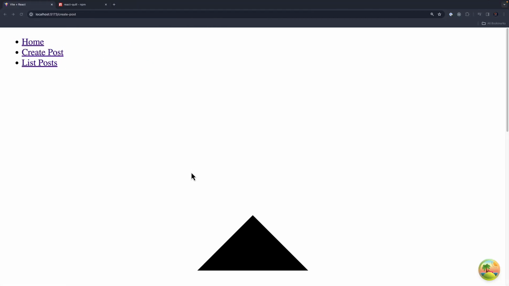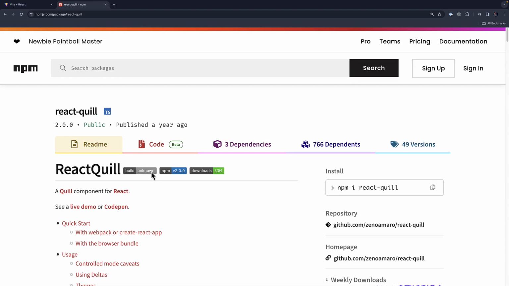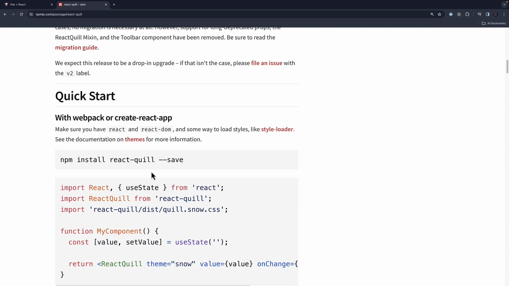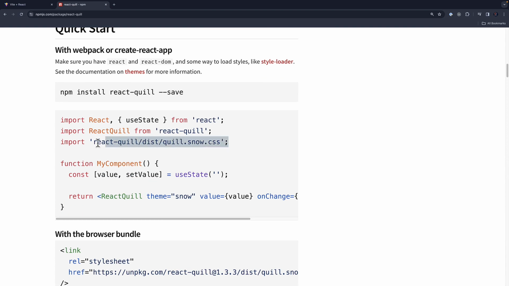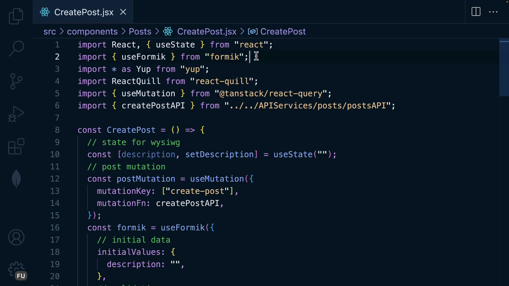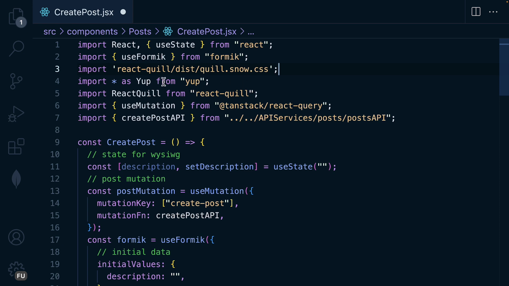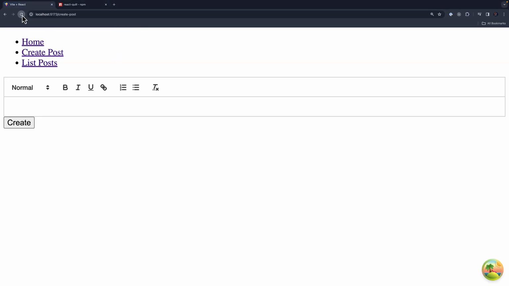All right, so now if I go to create, now let's see, we have something happening, meaning that the CSS is not being applied. So let's go ahead and use the CSS. Scroll down and you're gonna see the import of the CSS, which is this, and let's bring it up here as that. All right, so let's see, and now we have something like this.